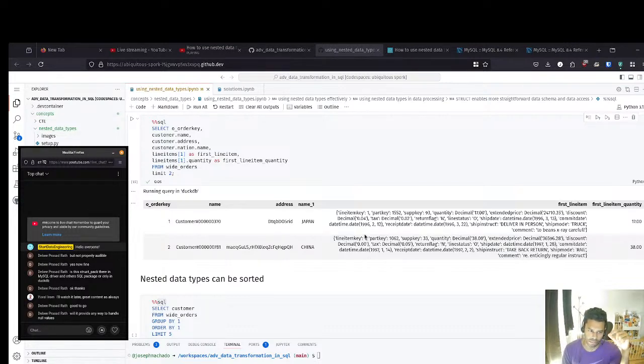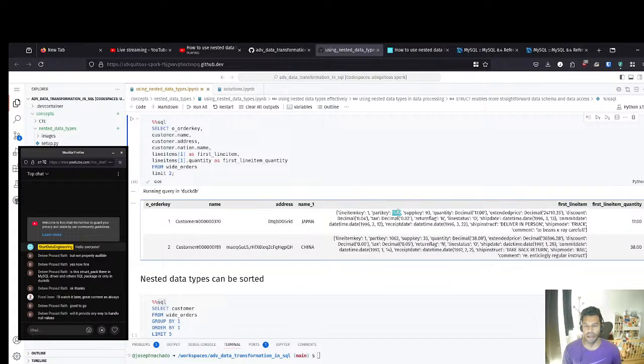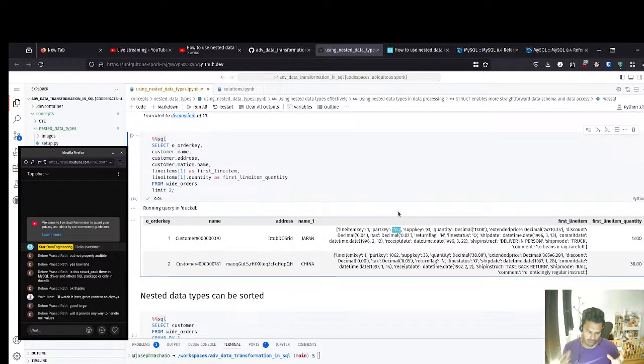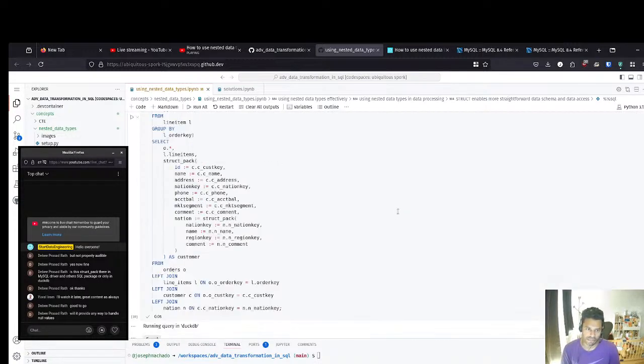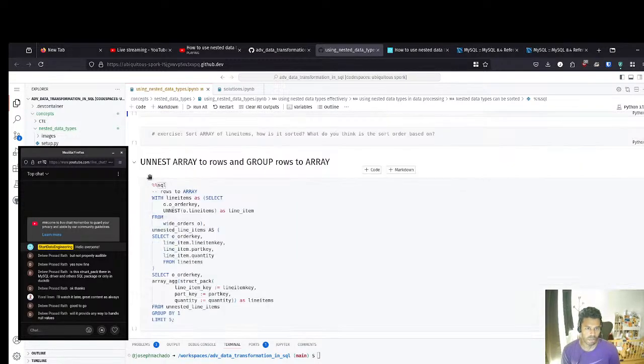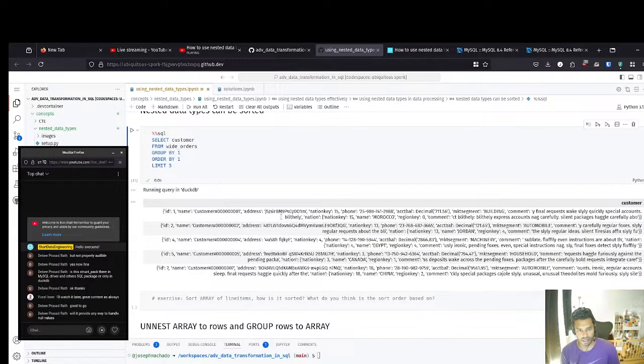So 1 and 1 will be the same, and then it'll consider the next key value and use that value as the sorting criteria. So if you sort by a structure, it'll sort by the values in order, and the order is defined when you actually create the structure. If you're sorting by customer, which is what we are going to do now, it'll sort by ID first, and then name and address and so on. If ID is the same, it'll use the name. If name is the same, it'll use address and so on. So it just uses the values in the order in which it is defined.